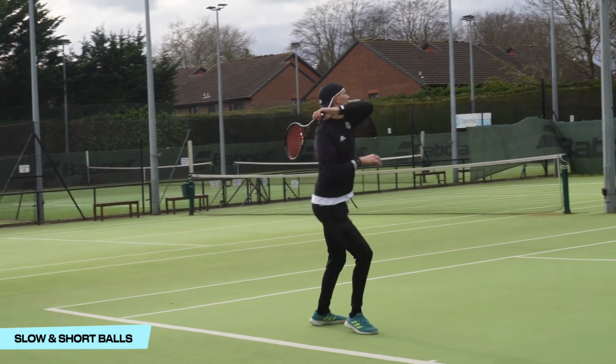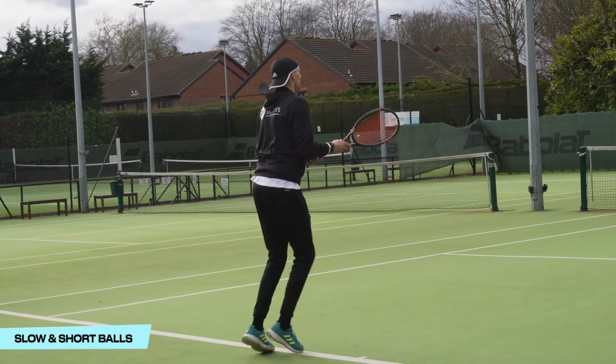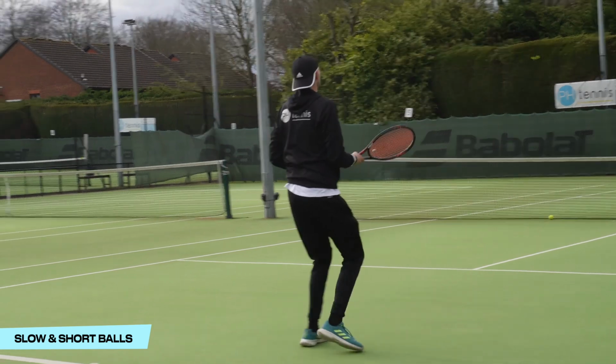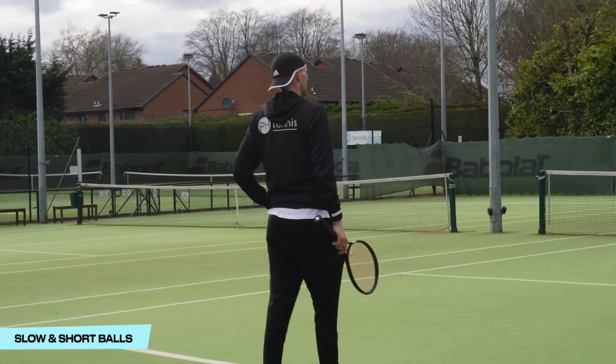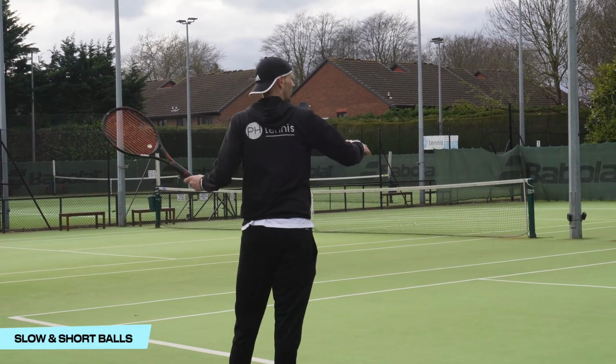Slower one. Yeah, so much better. Held it for longer. Yeah, so you started to drift back slow, rather than just waiting that little bit longer and then accelerating the whole way through. You kind of started to rip it.